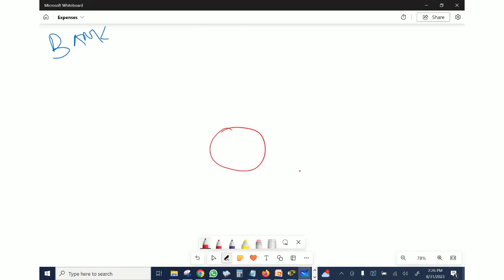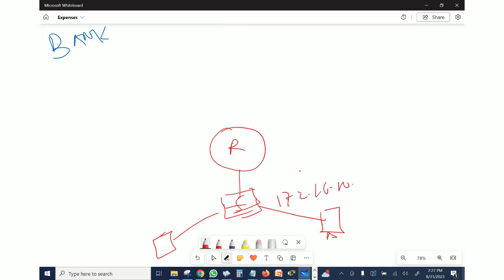So let's say this is our router, our office router, this is our LAN. This is a switch, people are connected. Let's say this is a 172.16.10.0 network. Now everybody in this LAN can reach one another.